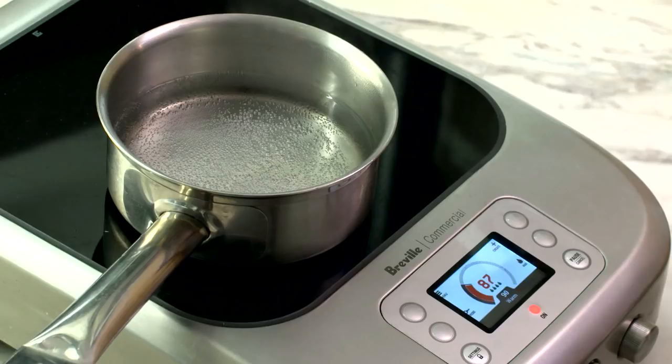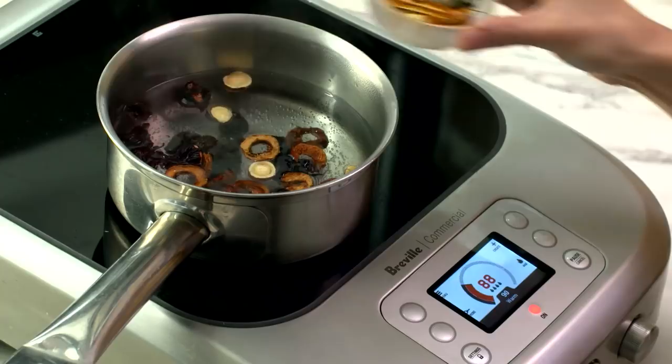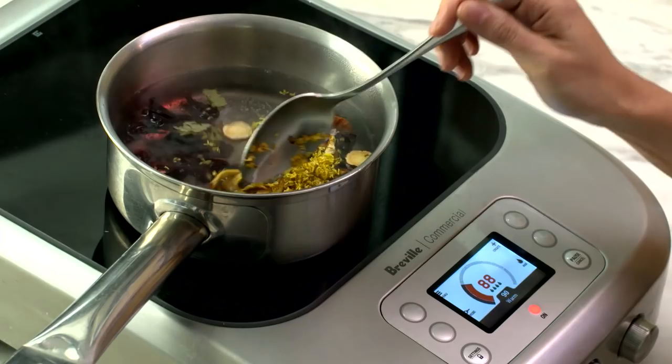Demonstrate how we make the sauce that we see at the end, and then I'm going to go back and describe what was on the dish. So here we have some dried hibiscus and Chinese licorice, some hawthorn, dried orange peel and mint, osmanthus flower, and also Chinese mulberry. And then we infuse it in the water like a tea, around 90 degrees.